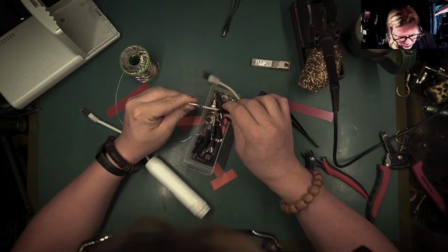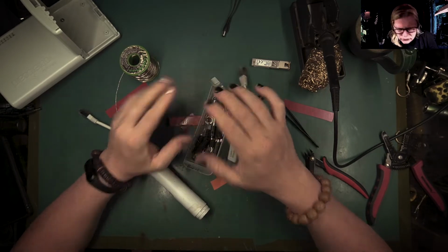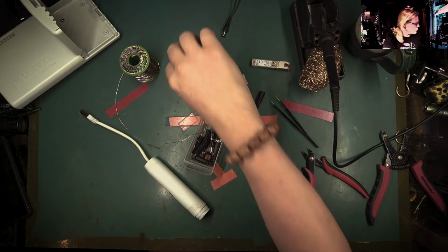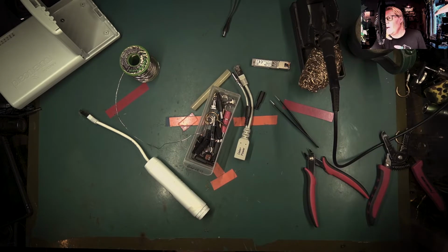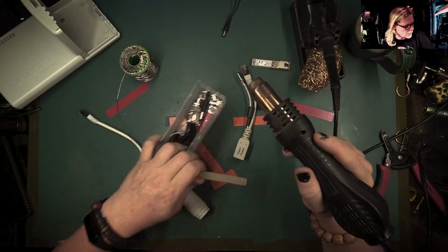All right, so that's nice and clean inside of there. So now we can just... And you know, another little trick, I should show you guys this. This is just an OCD thing. You can use a hot glue gun. Where's my hot glue sticks? There they are. There's some nice hot glue sticks. We'll take this here, and I will take my hot air gun here. Crank it up. We'll get this nice and hot. I'll move this out of the way.